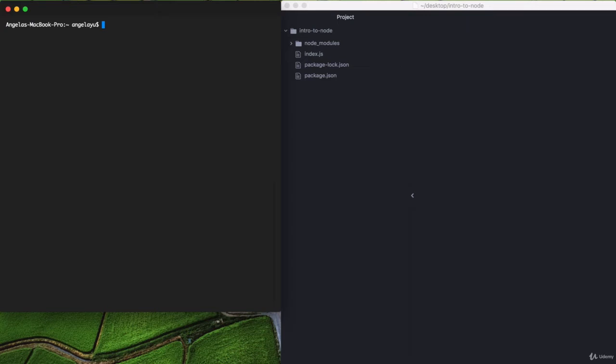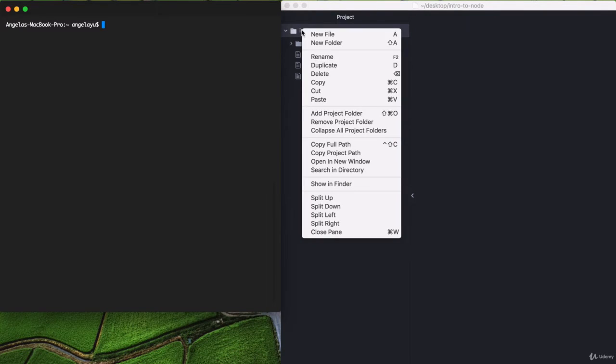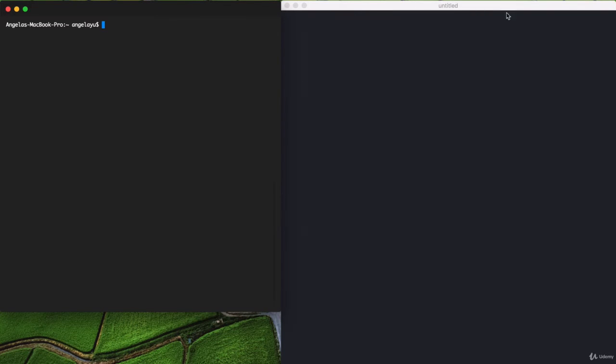So the first thing I want to do is we're going to remove the intro to Node project directory if you still have it there. So we start off with a clean slate. Now, the second thing is I want you to notice that the location I'm currently at is the tilde. So that means I'm in the home directory of my MacBook. So I want you to open up a new Hyperterminal or just navigate to the home directory so that we're starting at the same position.